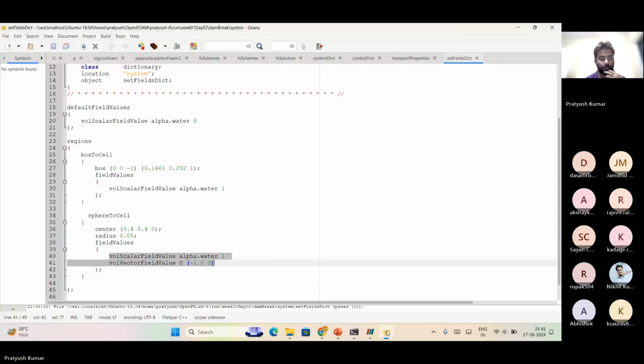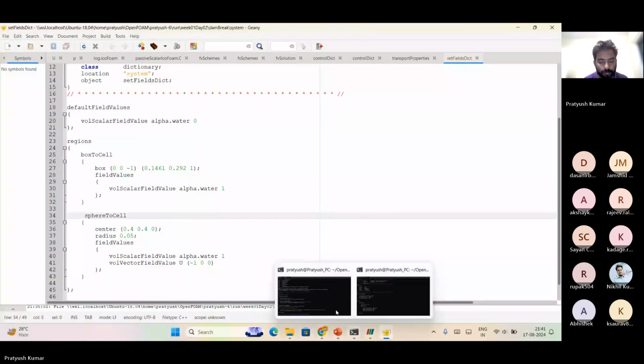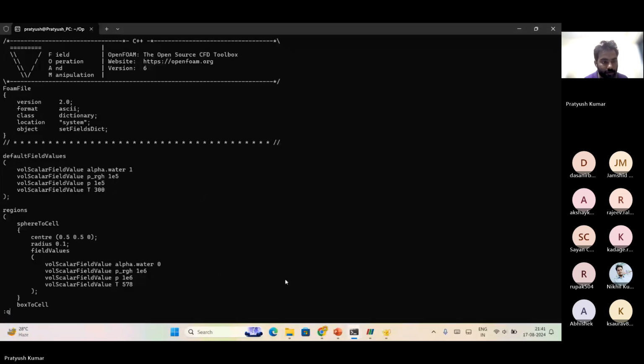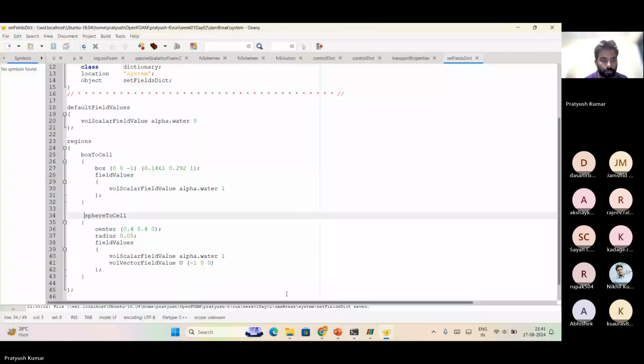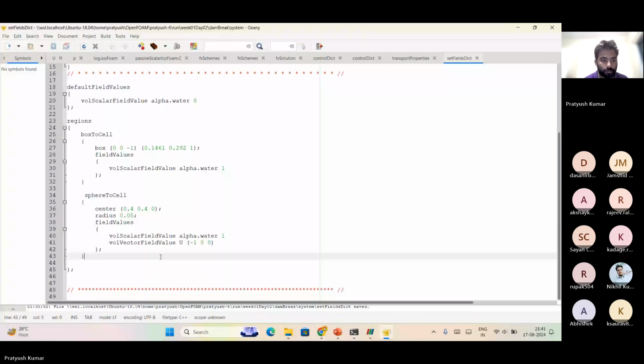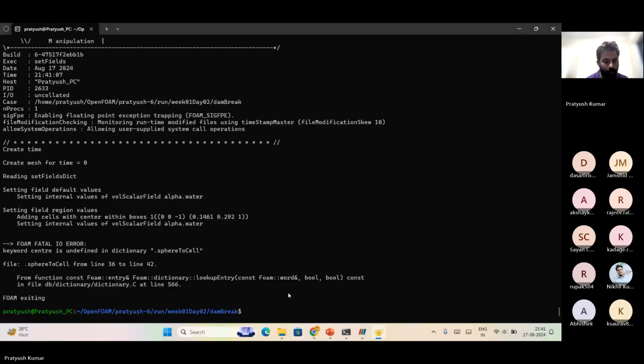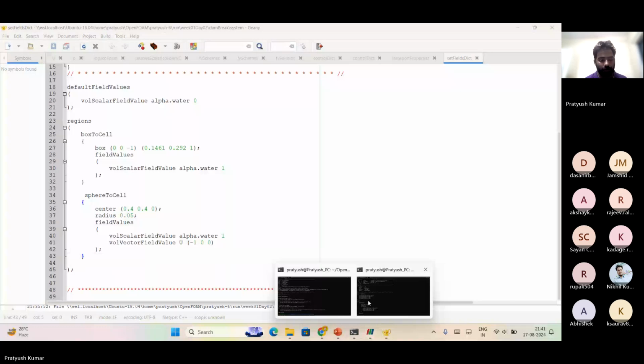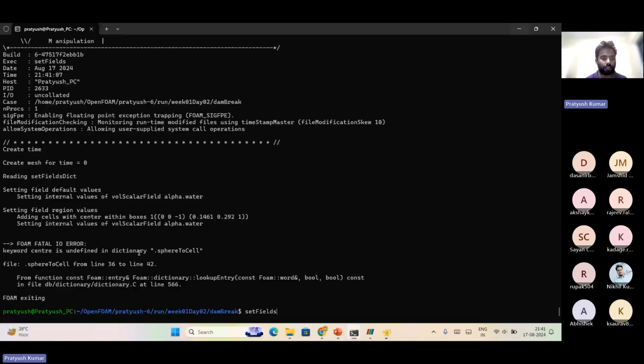Sorry, I have written the keyword center wrong. The spelling should be C, E, N, T, R, E. That is why it is showing the error.